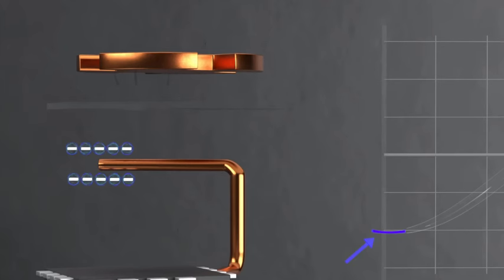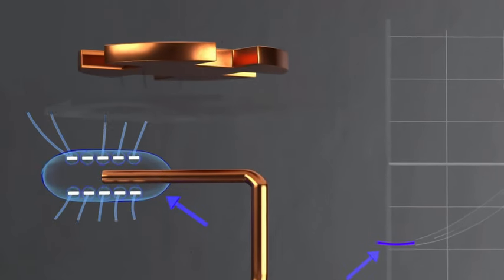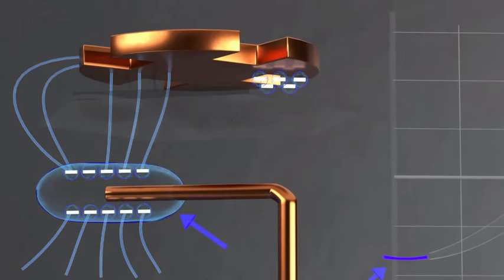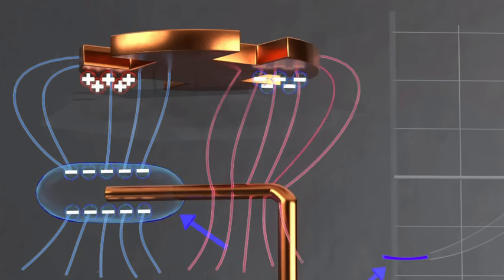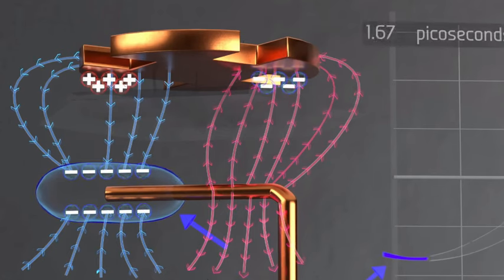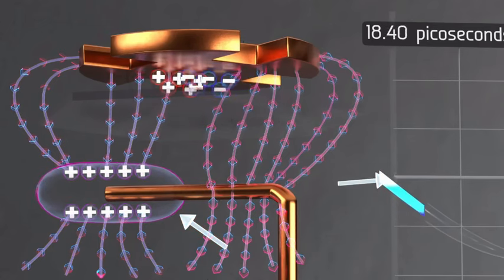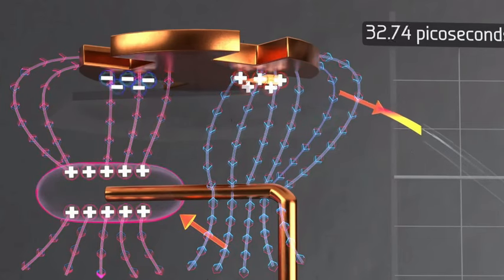How exactly does this happen? Well, as mentioned earlier, a 12 gigahertz signal is applied to the copper feed wire. When the voltage is at the bottom of its sinusoidal or trough, we have a concentration of electrons pushed to the end of the feed wire, which is creating a zone of negative charge, which corresponds to the maximum negative voltage. This concentration of electrons on the tip of the wire repels all electrons away, including the electrons on the top of the patch, and as a result, these electrons are pushed to the other side of the circular patch. Thus, one side of the patch becomes positively charged, while the other becomes negatively charged, thereby creating electric fields between the patch and feed wire like so.